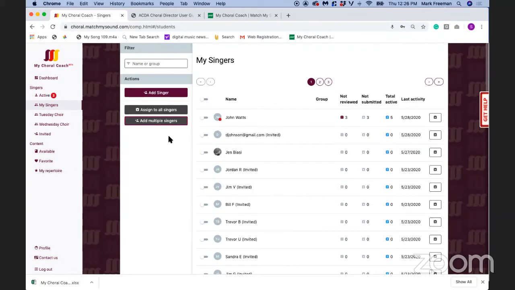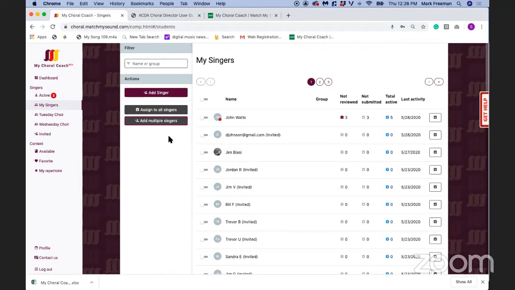You either assign something to them individually and it goes out. But when you upload a list, the system immediately sends out an email to all your students and choir members, and it will say you've been invited. If that goes to their junk folder, which it might, because it's a mail bot, depending on filters on different computers and emails, you might have a problem with that.